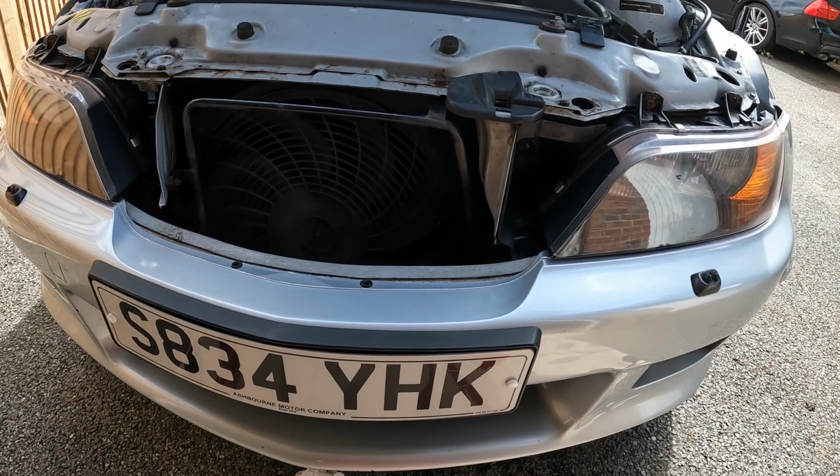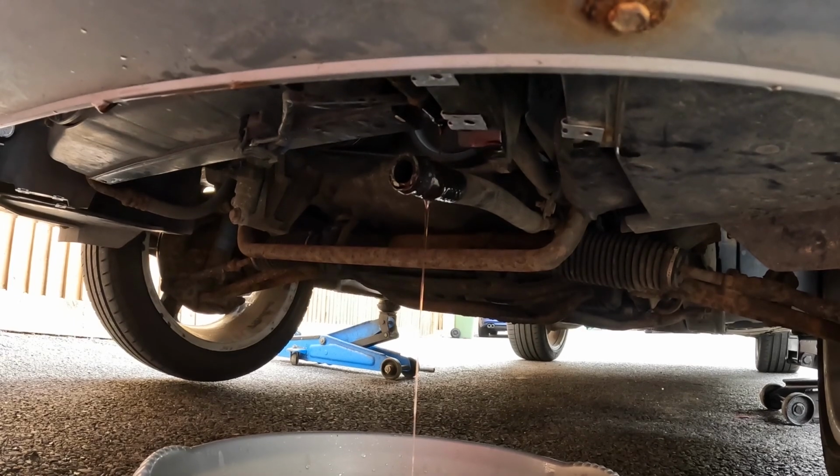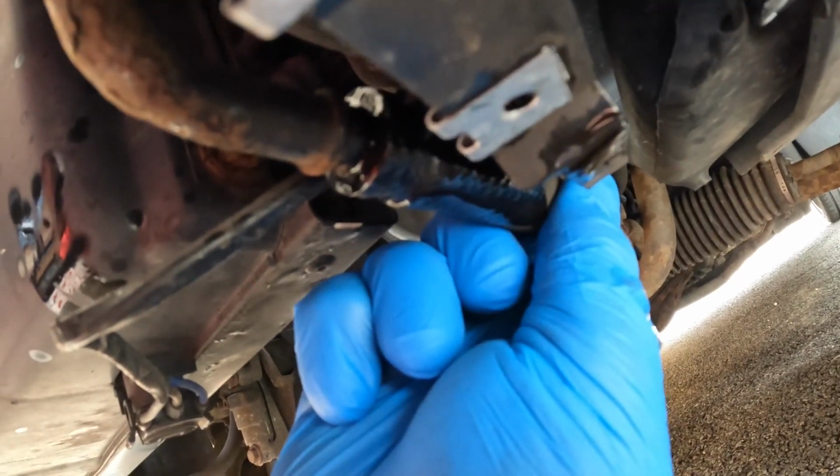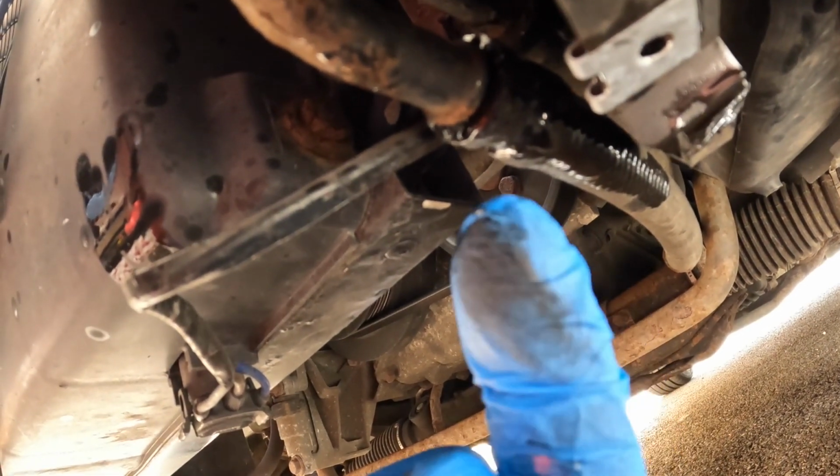And to ensure maximum drain, the vehicle is levelled off, and having levelled off the vehicle, more is draining out. Just refitting this power steering hose here. I'm going to just temporarily fix that with a cable tie because I will be draining this again.